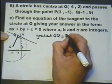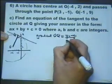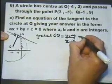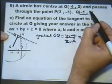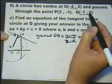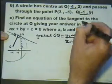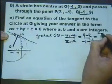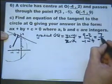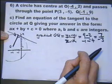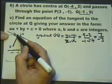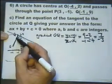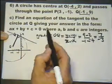So the gradient of OQ is the difference in the y-coordinates over the difference in the x-coordinates. So OQ, there's O and there's Q. It doesn't matter which way around you do it. I'll do 9 minus 2 over minus 1 minus that minus 4. So this is going to be 7 over minus 3. Something wrong there. How do I know something's wrong? Well, this on my sketch, it shows how useful my sketch is. That's a positive gradient. So why have I got a negative there?